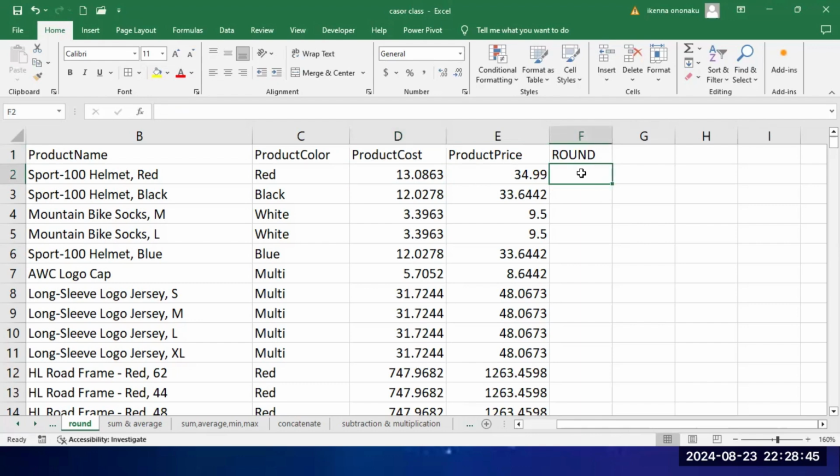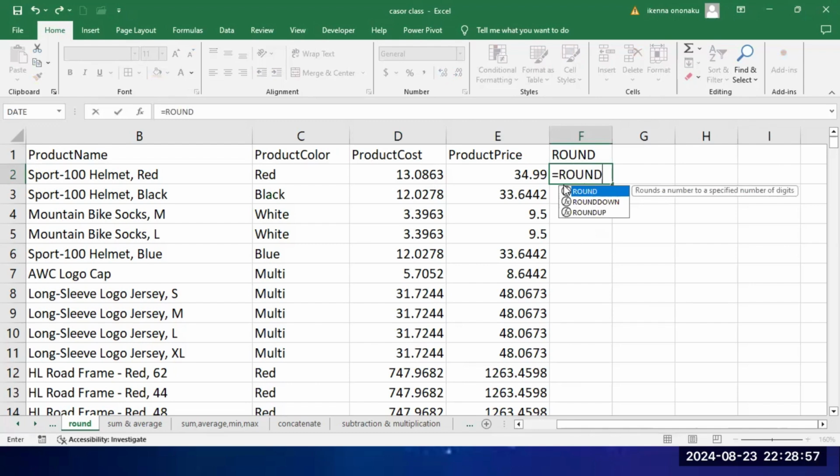One, assuming I want to return this but have another column that rounds the product cost, I can say equal to round, bracket opens, and I can put the cell, comma, and 2.